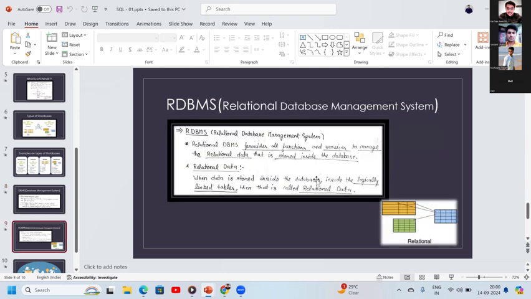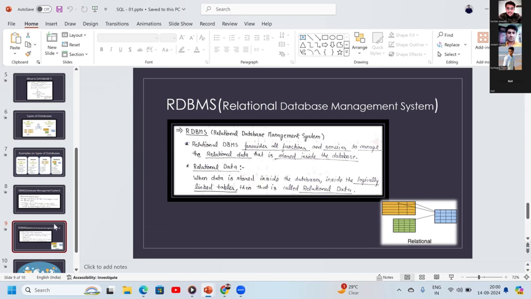When our DBMS uses a table to store the data, then that DBMS we call a relational DBMS, or the management system which operates over that DBMS we call a relational database management system. Meaning, if the data stored in my database is stored in the form of tables, then the RDBMS is the system that provides the authority to perform operations on a database that stores relational data. Okay, so this was my RDBMS.